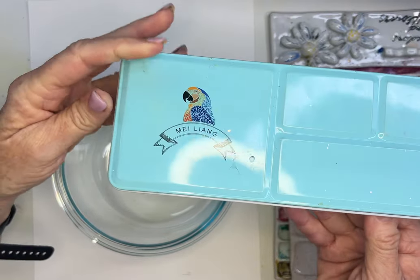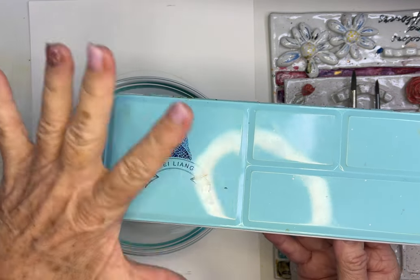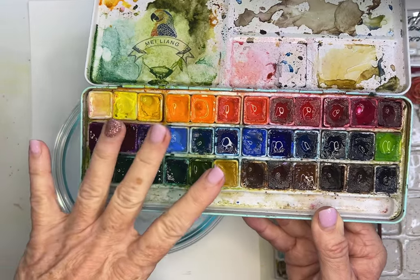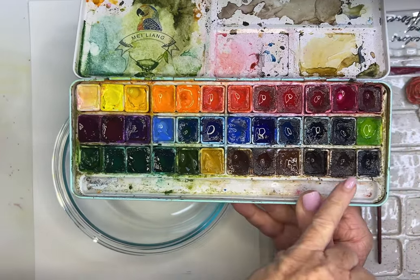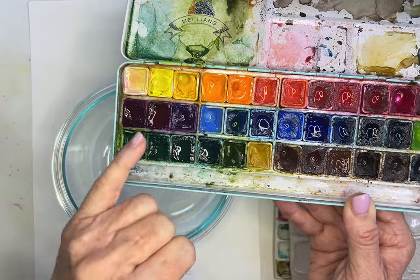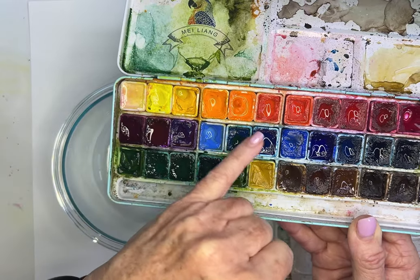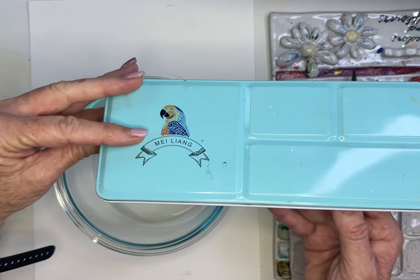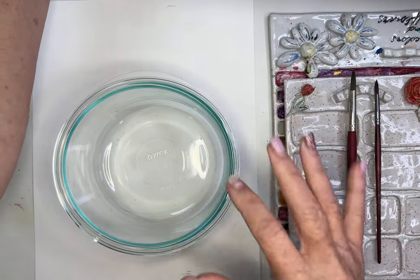I will be using, as always, can't afford to paint with Winsor & Newton every day. So I use these Mijello Mission, which I love. Can't recommend enough for you beginners. As well, I don't like to take time to mix my colors when I'm painting so much every day. So this has every color I could imagine. Look at all these rich browns, blues, greens. I love the purples and pinks. They're gorgeous. And then the whole range of oranges, reds, yellows. Love the color palette that they have. This is their smaller one and it's quite reasonable. They're really vibrant. They're also transparent.